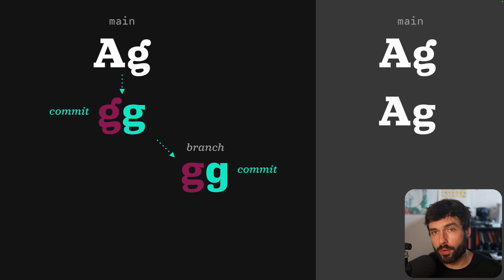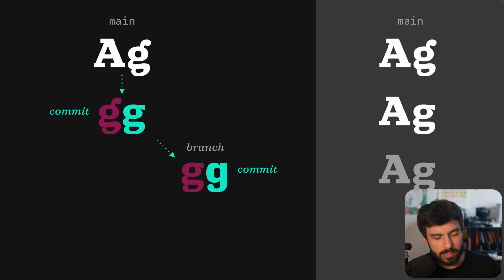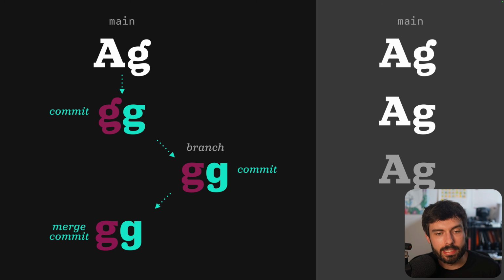You can make a new branch of a project to do something that might be a bigger change, like making the G single story. And something useful to realize is that the main branch still has the main version of the thing. So it hasn't actually changed yet if you're working in a different branch. So not only is Git kind of like a time machine, it's kind of like a machine for making a parallel universe almost, or just a parallel state of your project. And the great thing about that is that once you're confident in those changes, you can merge them back into the main, and there you go.